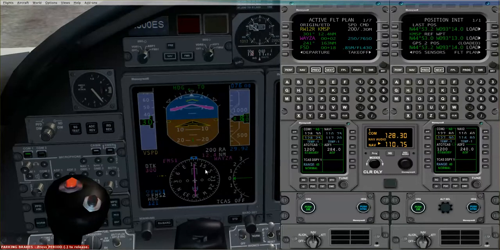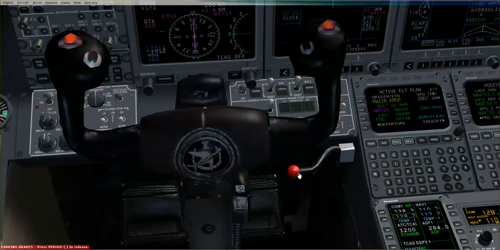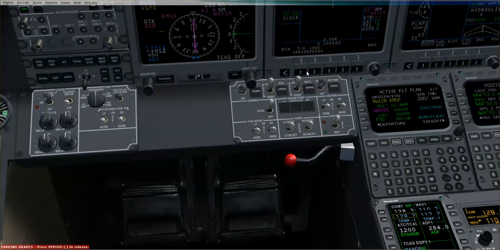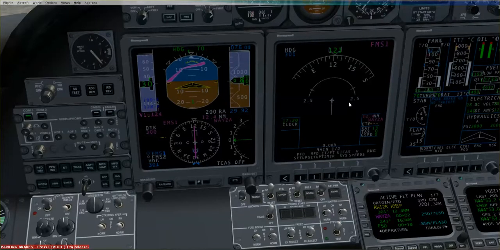The heading that I want to fly, the way I have it set up here, looks like I need to change my heading bug, and I'm going to be going in the opposite direction. So you can see we're moving our heading bug down to 301. So you can see the heading is 301 and the heading here is 301. Alright, so we've got that set. Once again, I'm going to shift that away, move this down. For takeoff, I'm going to use our takeoff speeds, do it automatically, and then click this so I return and I can be able to use my appropriate directions on my multifunction display.